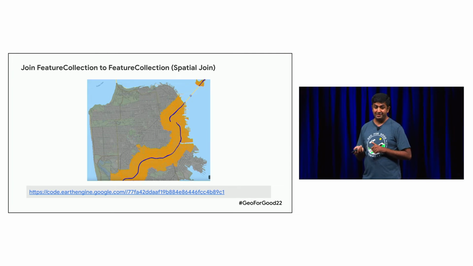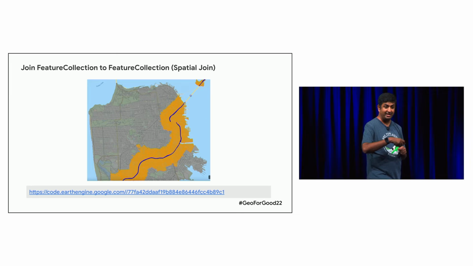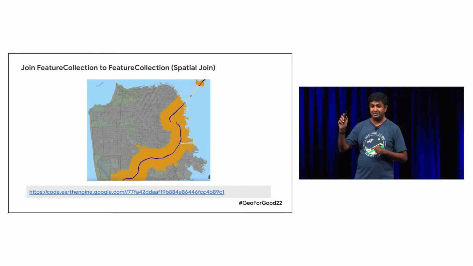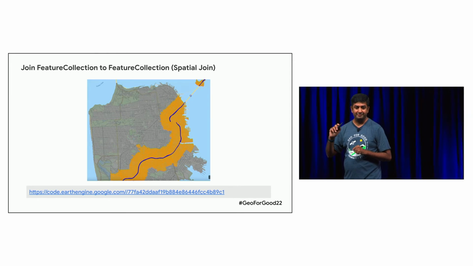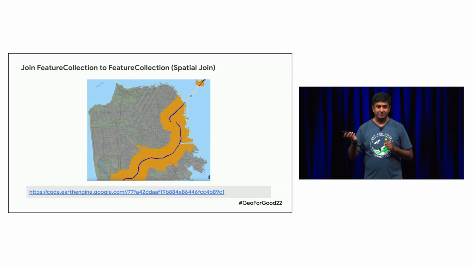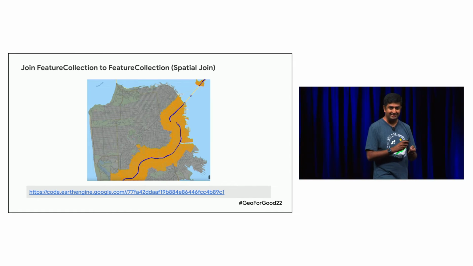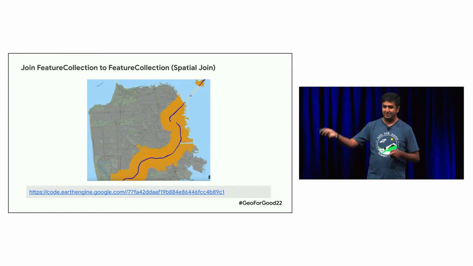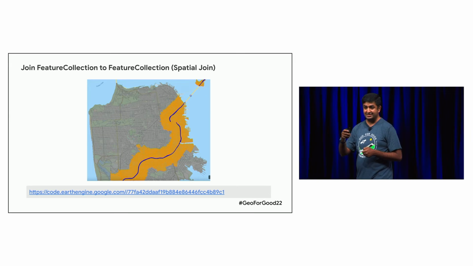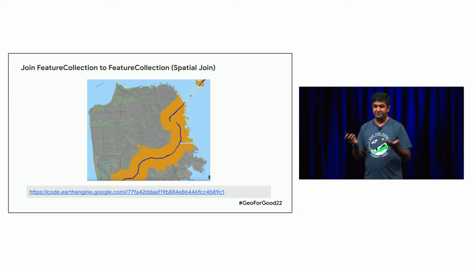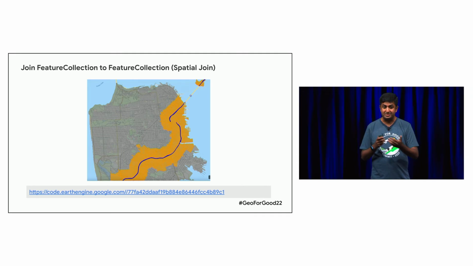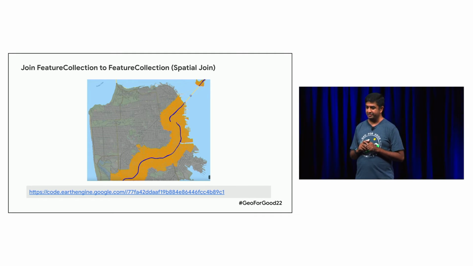This is a spatial join. So I have the census blocks here, and a layer of highways. I want to find all the blocks within 1 kilometer of a highway. So I take my highway collection, join it with the census blocks collection, use a within distance filter, and you suddenly find those items which are within distance of that geometry. So that's your spatial query, so to say, in GIS software.